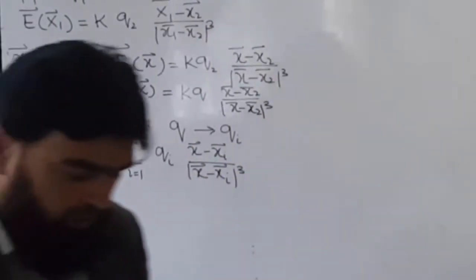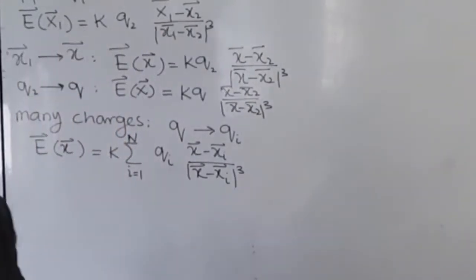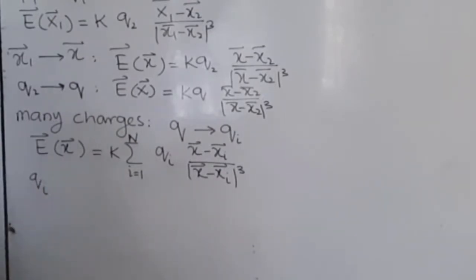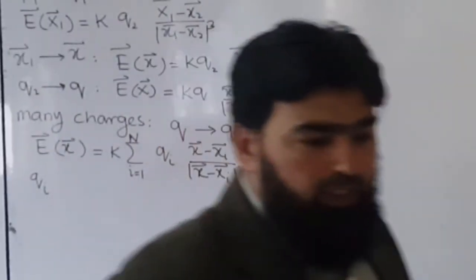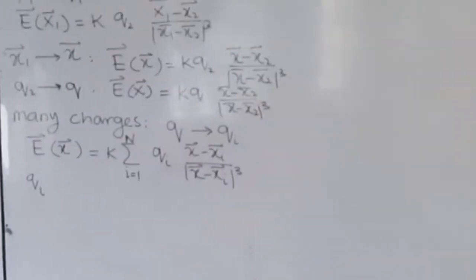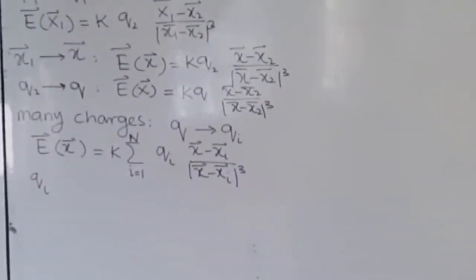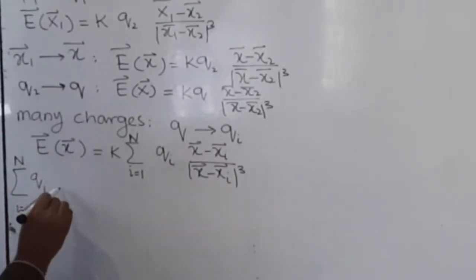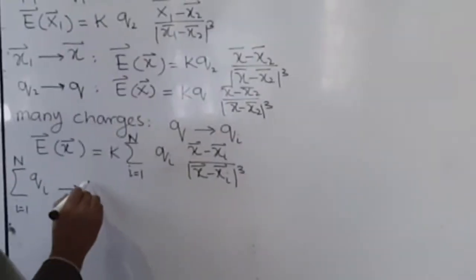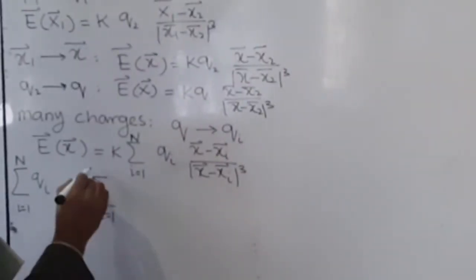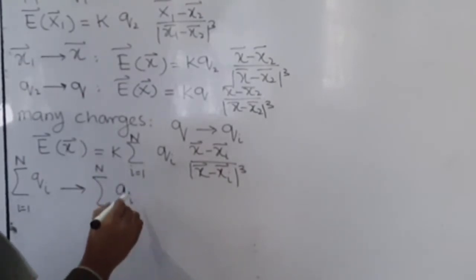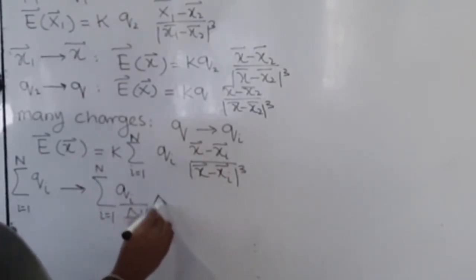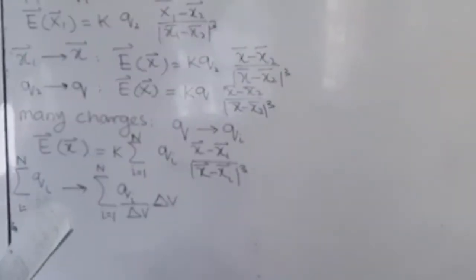This will be the electric field from many point charges. Now if these point charges are clustered in a sense that they are not separable, like a continuous distribution of charges, then for a continuous distribution the summation on qi, running from 1 up to n, will go to an integral. If I divide this by a volume and multiply with a volume, then no difference will occur.